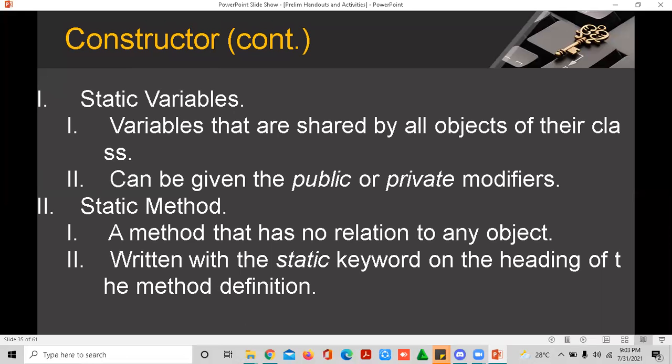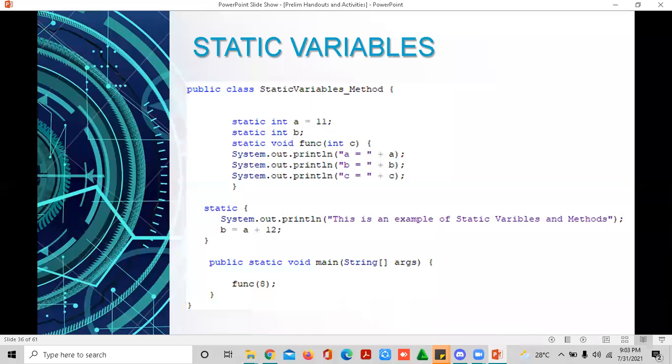We already used the static keyword, so you can analyze that program to identify the static variables and static methods. For the example again, we have the static variables here.